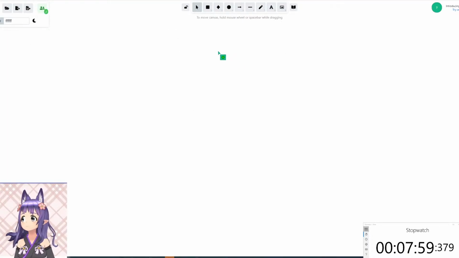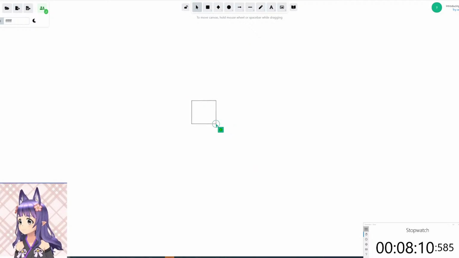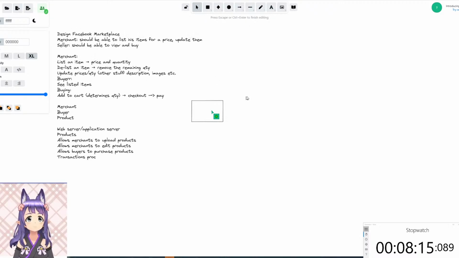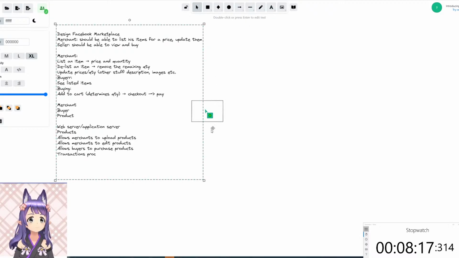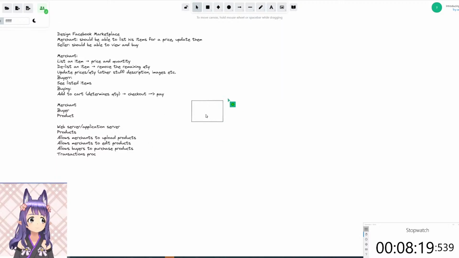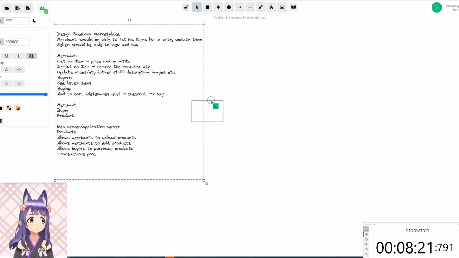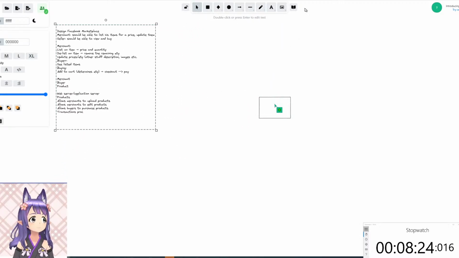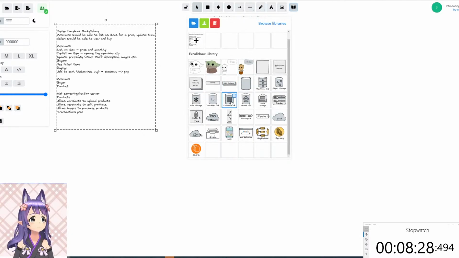Okay, go ahead. So let me, actually, yeah, go ahead. Sorry, I'll copy and paste your text from before. I'm just gonna draw the web server and stuff that I was talking about. Keep in mind that you can just click for library if you want specific components. Oh wait, you don't have them, right? So let me go ahead and give them to you.